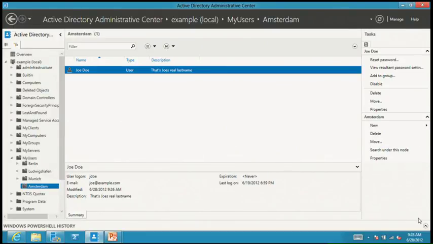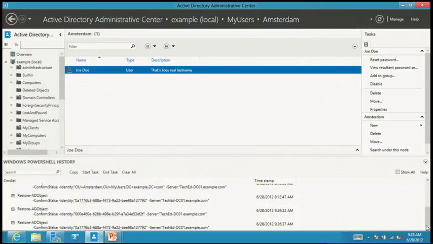Another thing we have new in the Active Directory Administrative Center, and I forgot to mention this in the beginning, is that this demo environment is running on Server Core only. I have Server Manager and the Active Directory Administrative Center, everything on my client here, and there are only Server Core domain controllers. So we have a history viewer here.